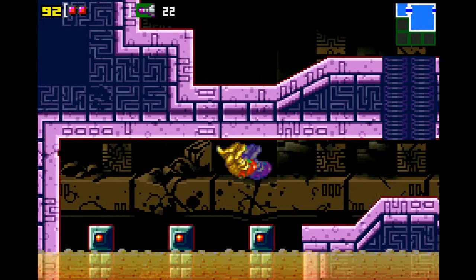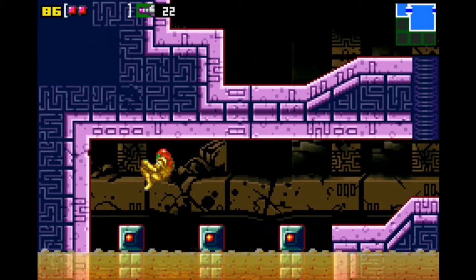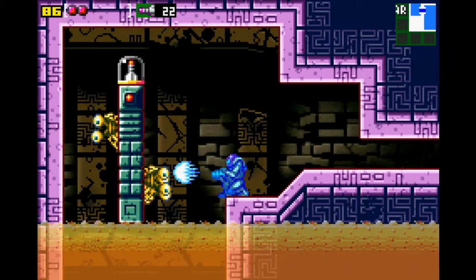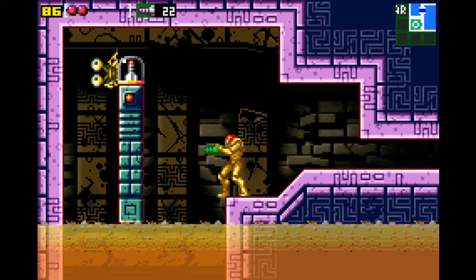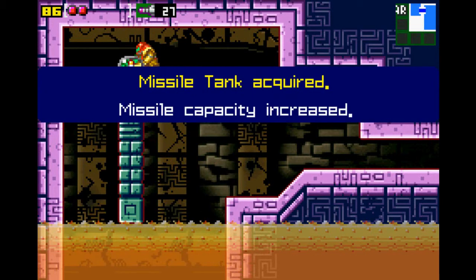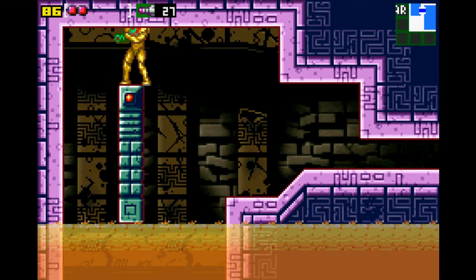And we can bomb down that area and come over here to the left and open up this to find another missile pack. You can either freeze the enemies, which I know some people do just because they're cautious, rather. But I can just jump up there and get it. Because I played this game too much.